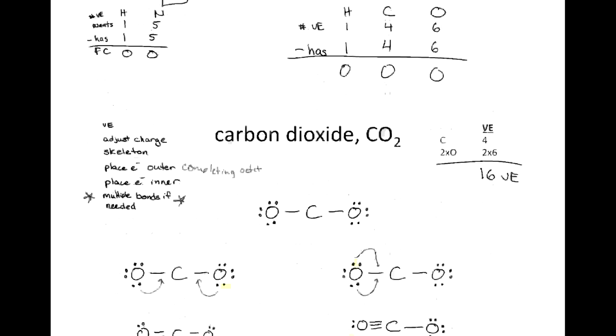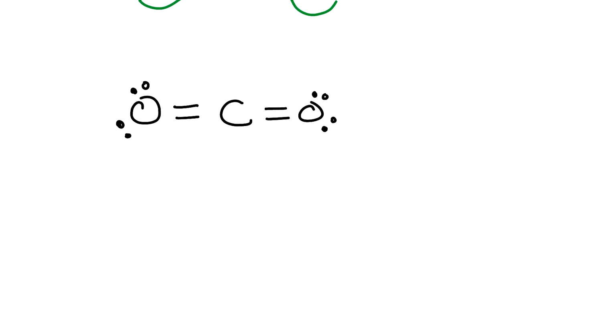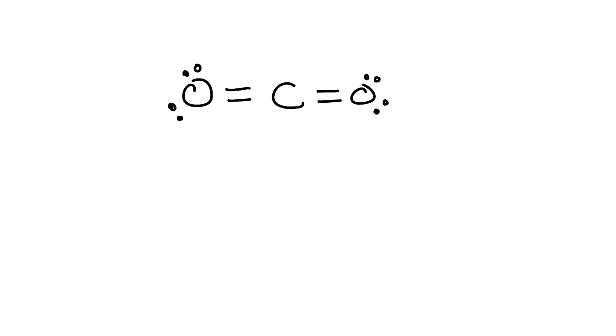So let's go ahead and calculate the formal charges of all of these atoms in the Lewis structures that we've drawn. To calculate formal charge for each atom, you want to think about how many electrons are typically around each of these atoms. So you're going to tell me how many typical valence electrons are on that atom, and then you're going to subtract the number of electrons that atom has in the Lewis structure. And I'll show you how we do that.